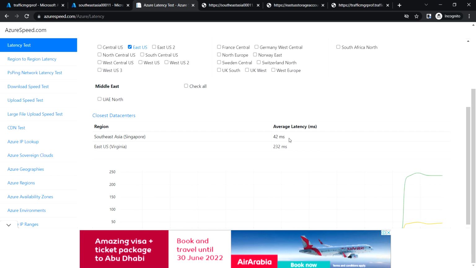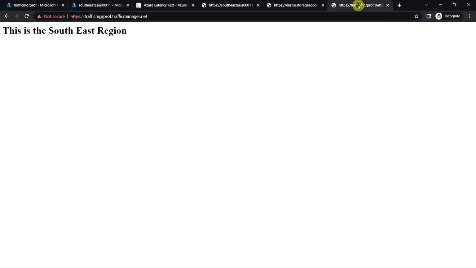So Southeast Asia, we have lesser latency, but when compared to that, we have more in the East US. So that is the reason I'm getting this page coming from the Southeast Asia. But in case if I'm closer to that location, I mean the East US, then I'll be getting the East US page.